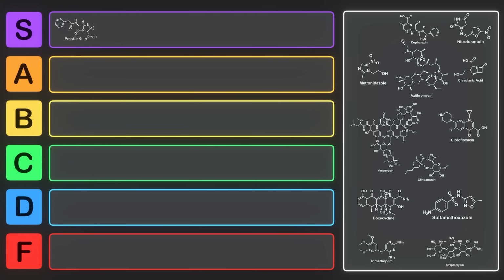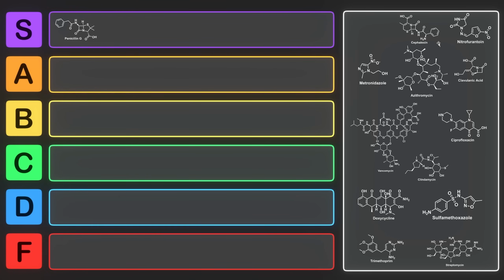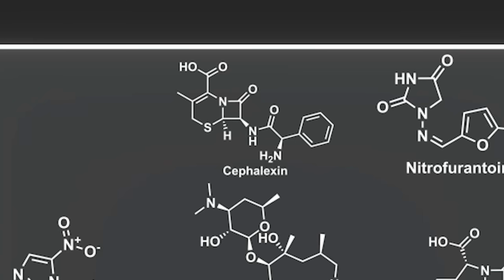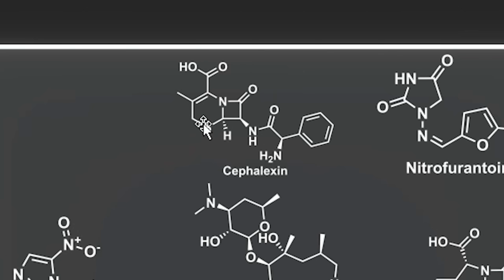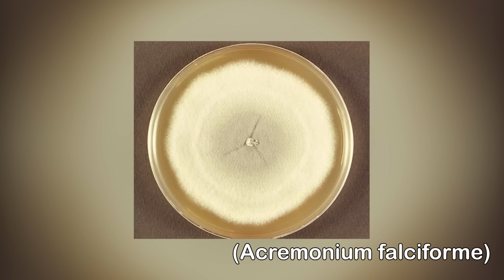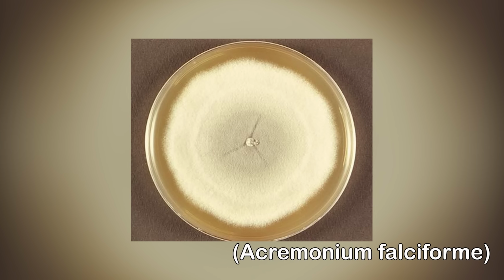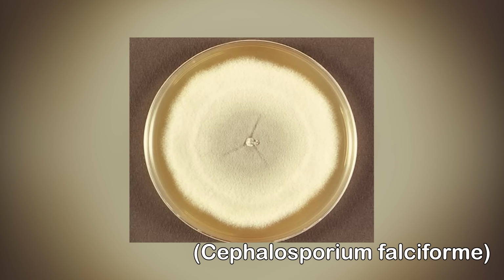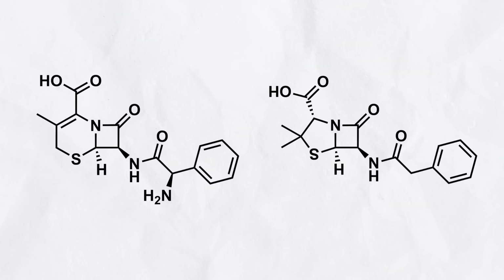The next molecule that we have is cephalexin. Cephalexin is one of the most prominent medications in the cephalosporin class of antibiotics. Cephalosporins have a similar structure to the penicillins, except instead of having this 5-membered ring for the penam, they instead have this 6-membered ring, which still has a sulfur in it. Cephalosporins as a class are derived from the fungi genus Acremonium and get their name from the genus's previous name, Cephalosporium. Given the similar structure of cephalosporins and cephalexin to penicillins, you might think that they function in a similar manner, and you'd be right.